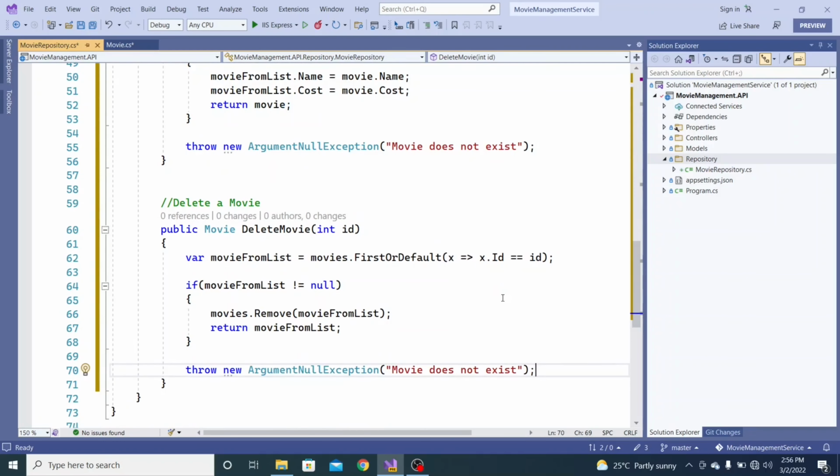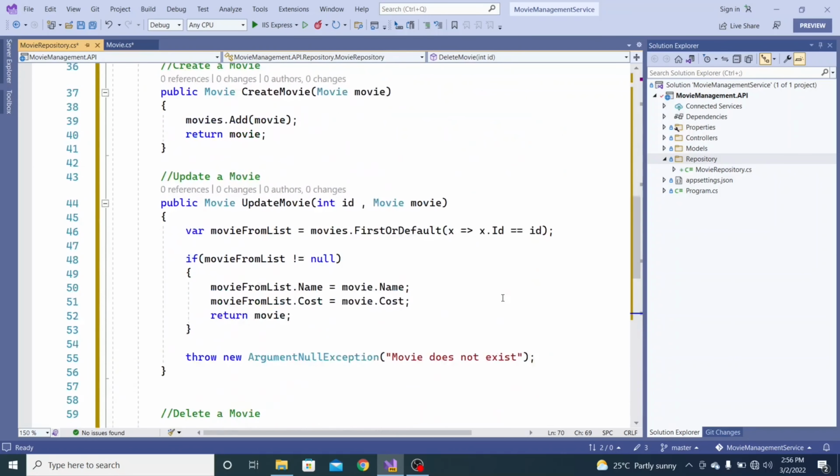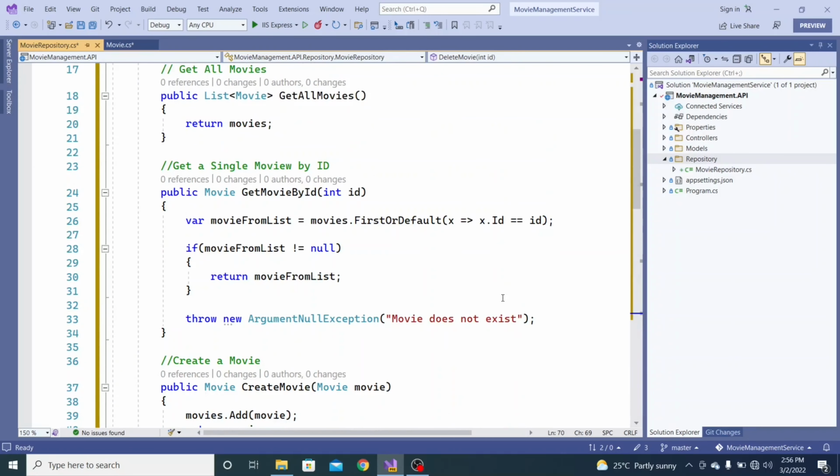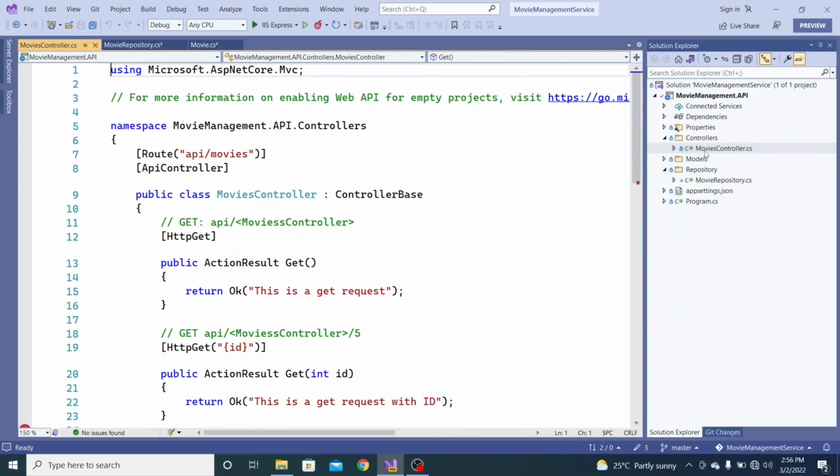is up and loaded. So what I want you to do now is to go to the controllers where the user is going to interface the API client and implement this class there. So once you implement this class there, we're going to try again and play around to see if we're going to get what we need. So I want you to head over to the controller folder, the movies controller.